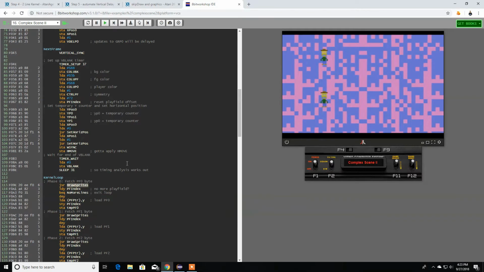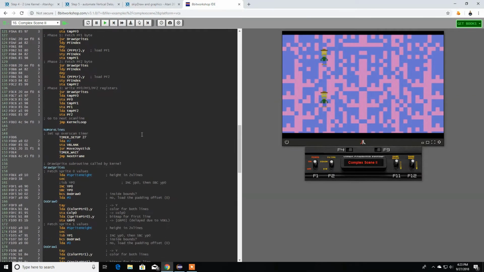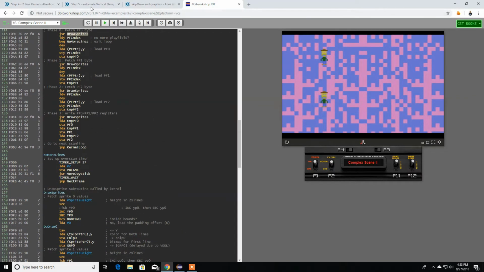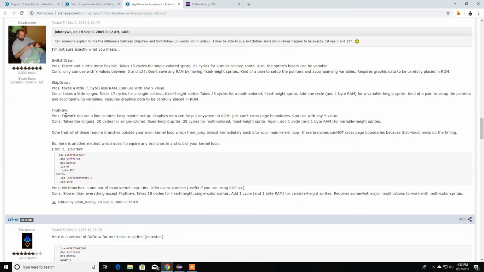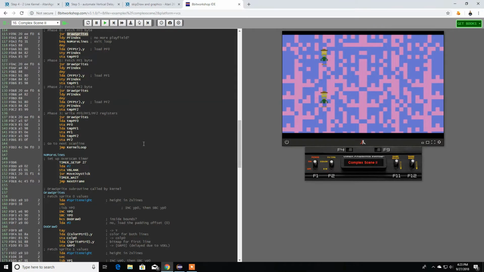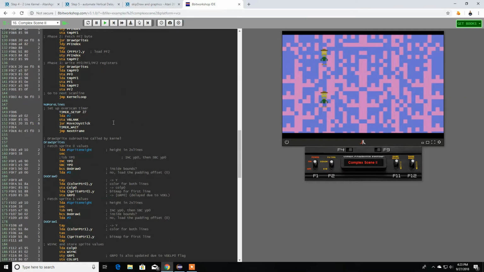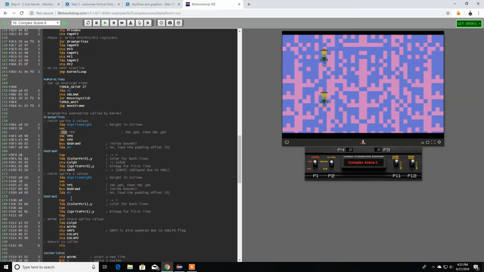So it draws sprites, which doesn't require the Y counters. So I believe that's the flip draw, because it doesn't require a line counter. And if you go over here, as you see, he modifies this illegal opcode that we have over here. That's increment and subtract right over here, and he commented it out.